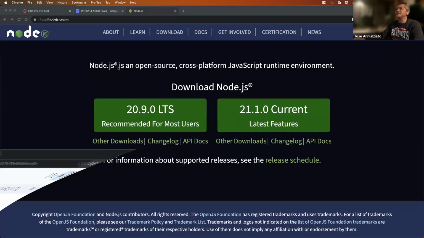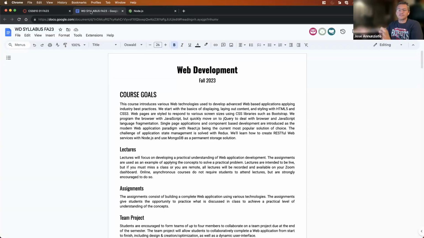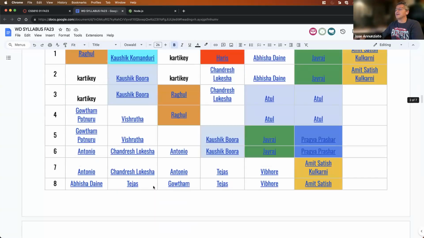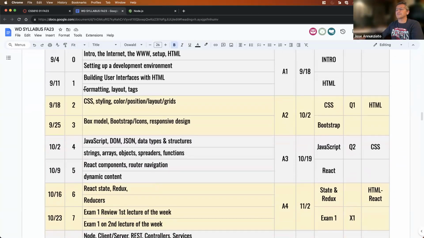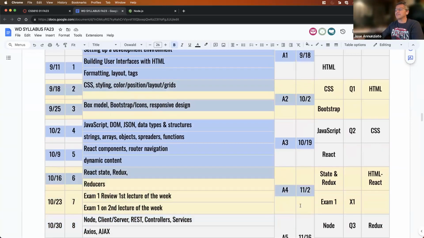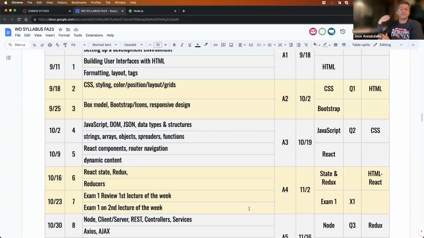So let's look at the syllabus just to make sure where we are. For the first half of the semester, the first 7 weeks have been focused on implementing the client-side application running on a browser, which is a client application, to a server that we are now going to be focusing on.